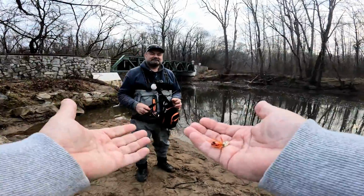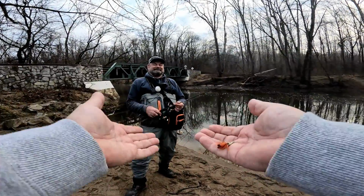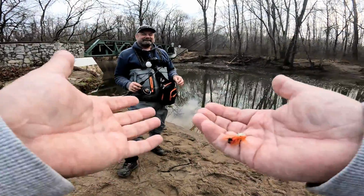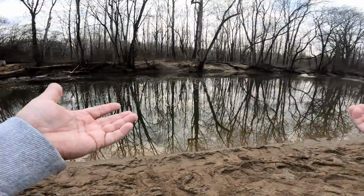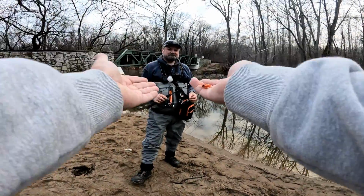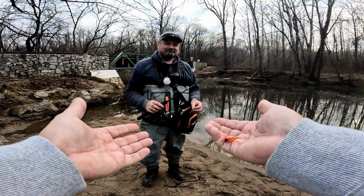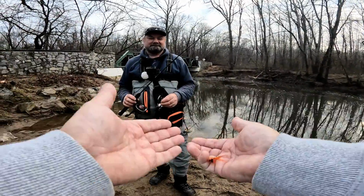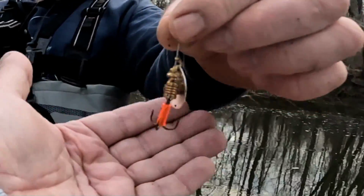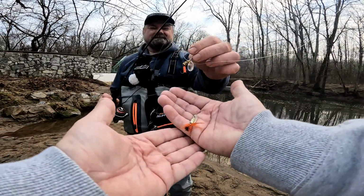There you go. I was rudely interrupted by somebody trying to catch fish while I was doing my intro, so congratulations, Yura, right there. It is my first time ever being on this stretch of water right here, and I've literally no clue what I'm doing, so I'm going to go ahead and follow along the footsteps of Yura and try to learn the ins and outs of trout fishing. But he caught that on this little spinner that's right in front of you right here, so I've kind of got something similar in that style.